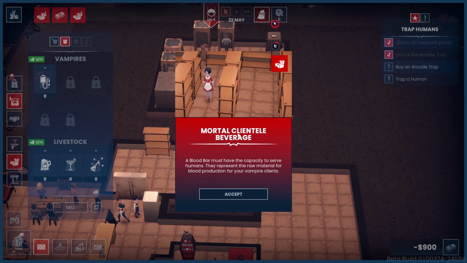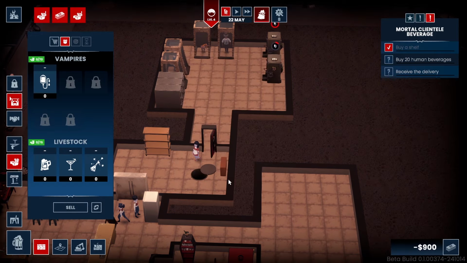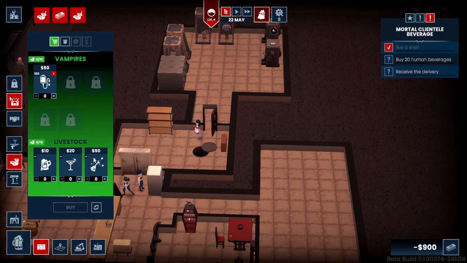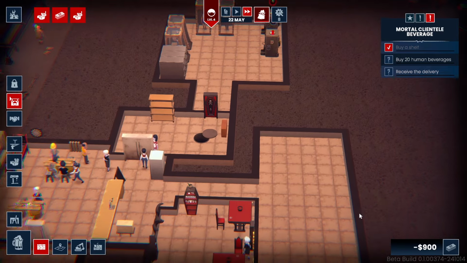Clientele. Client of clean day. Yeah, I can read. Blood bar must be passing, serve humans, low blood material. Okay, cool. So we're gonna have to get some more money at some point, or food, or whatever. Alright, cool. We can also buy, what is this thing? Like, fancy stuff? Get fancy things. But I currently don't have any money, so I'm 900 in the hole.